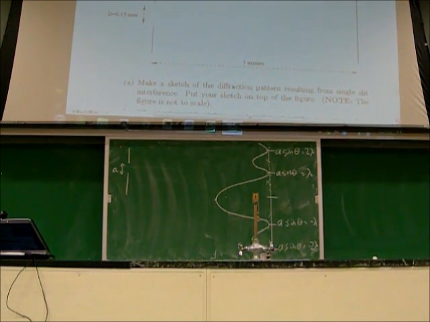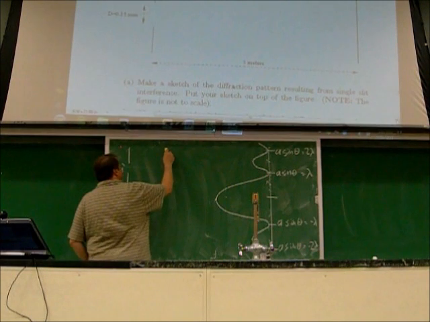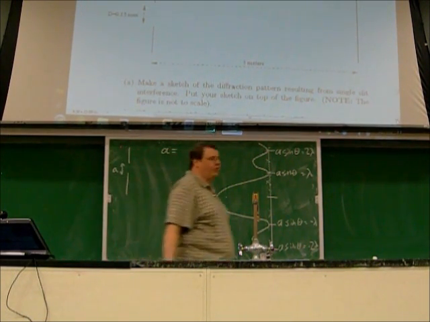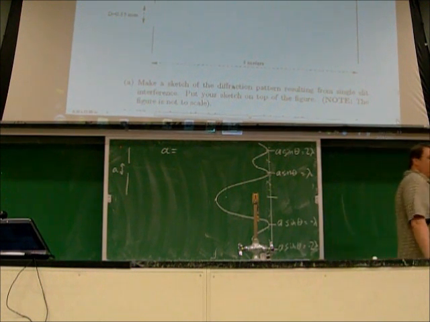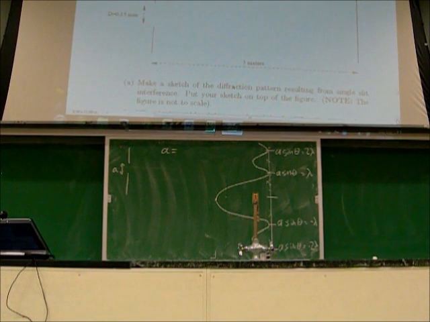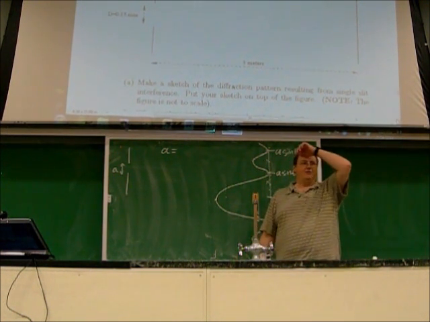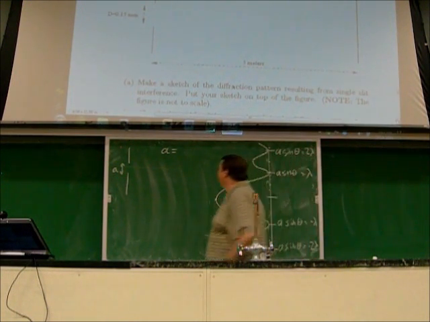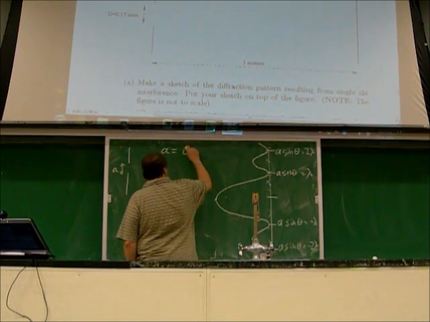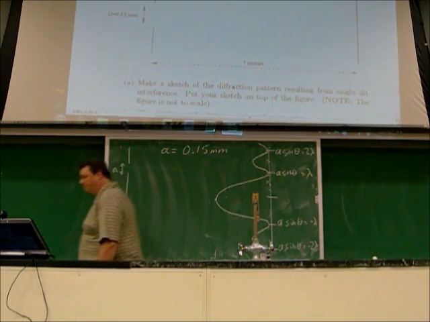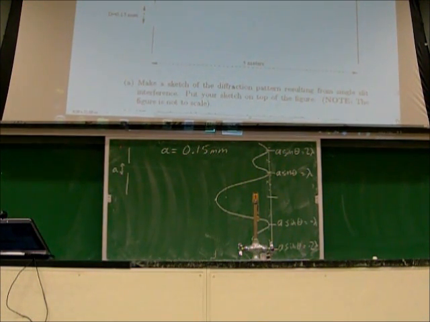Should we change it? Oh, we're making the width A? I always call my slit width A and my separation between the slits little d, and my distance to the screen capital D. It's just what I do. Every time we change textbooks, they change that, but I remain the same. Everybody agreed with that?